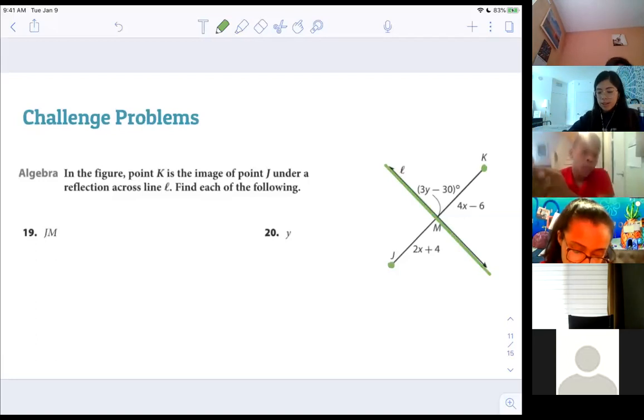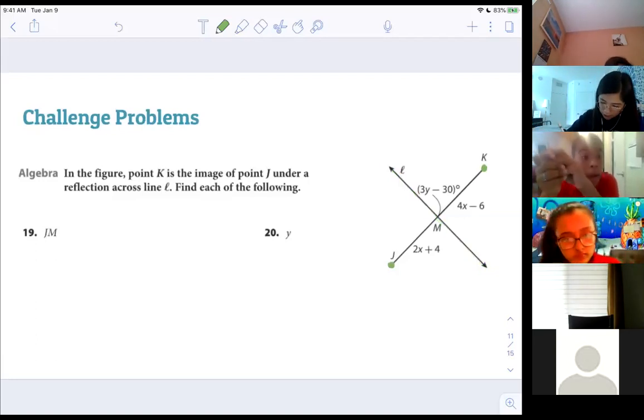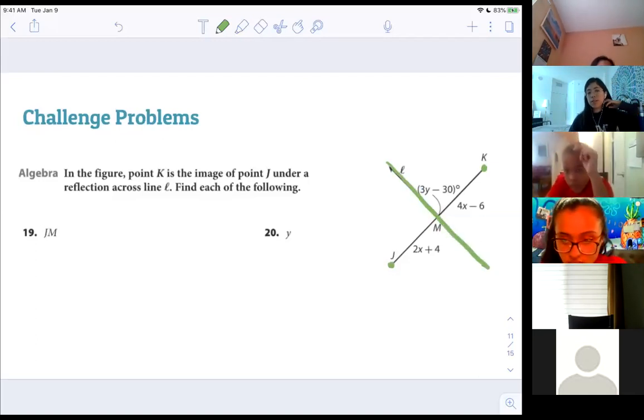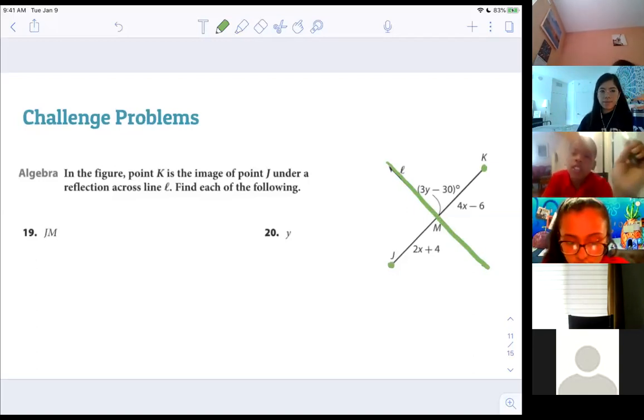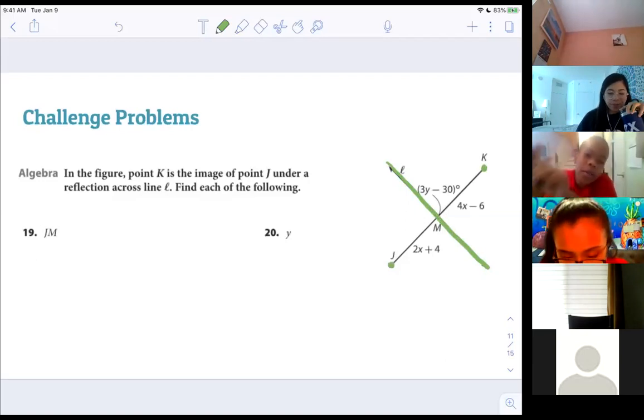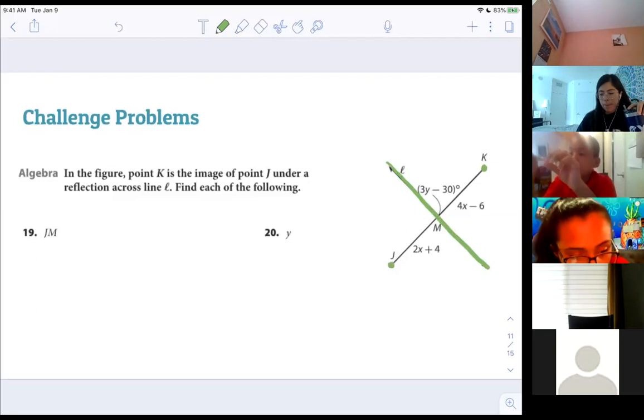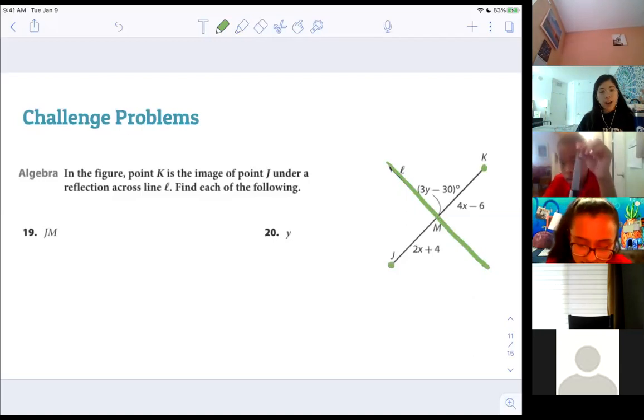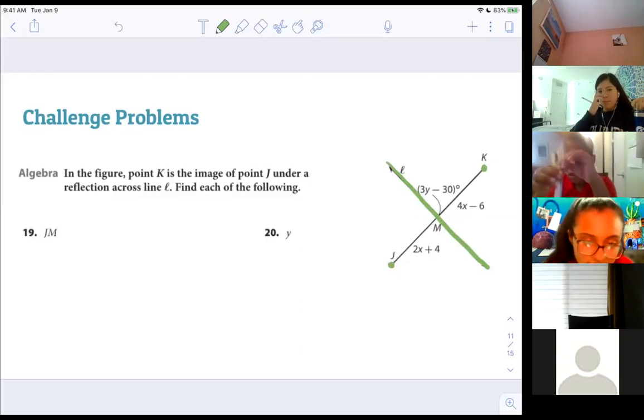So what do I know since I just put down my reflection line? What else could I possibly write down or figure out? What other information do I know? Isn't it the reflection across the line y equals x? There's no graph, so there's no coordinate plane right now. So this is like one of those first questions we did together where it's just in the middle of nowhere. So that's not going to help us out. Okay, at least I tried. You tried. That was a good question.